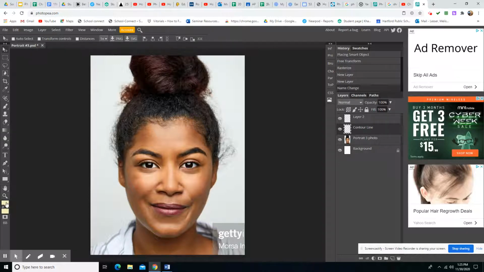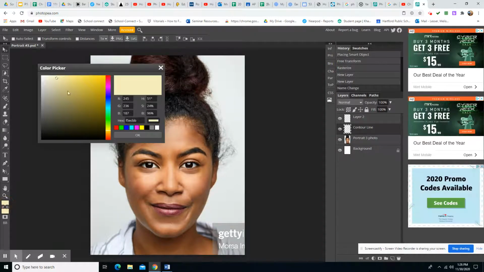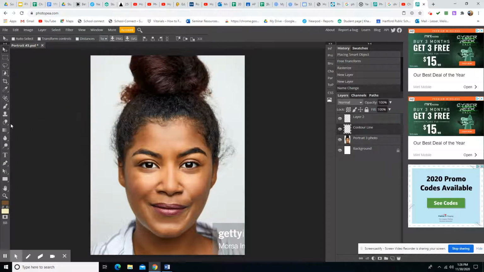So I'm going to use a brush, and I think I'll keep it maybe something warmer. I'm just kind of clicking from her skin tone, something that's kind of in the vicinity of it. Maybe just go a touch darker. And I'm going to go to my paintbrush tool, and that's way too big. I'm going to zoom in.